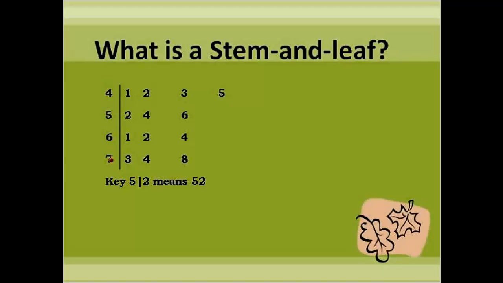So 5 would be the tens column, and all these numbers are separate individual numbers inside the ones column. Again, it's kind of a visual representation. So if we look at this quickly, we'll see it's pretty even among the 50s, 60s, and 70s, but there's a couple more inside of the 40s. So it gives us a visual image.